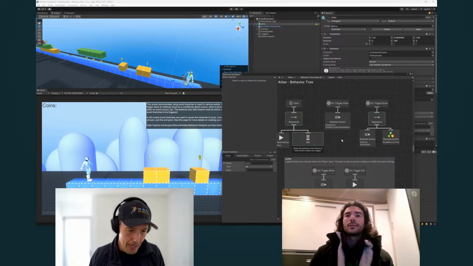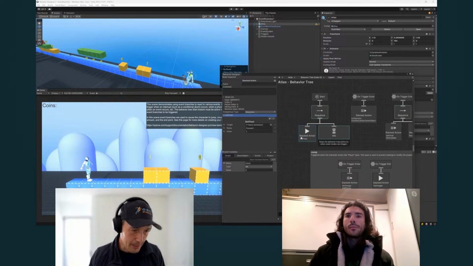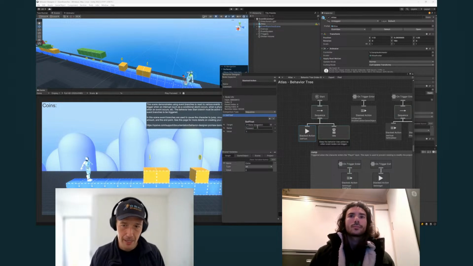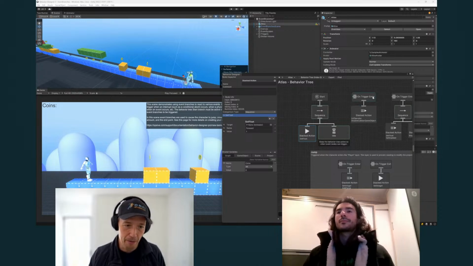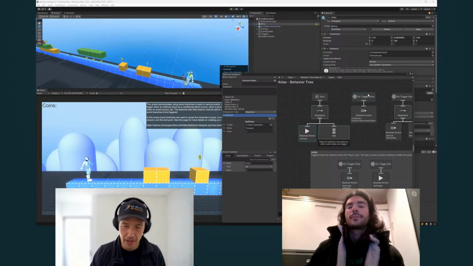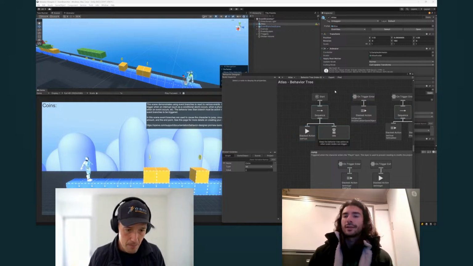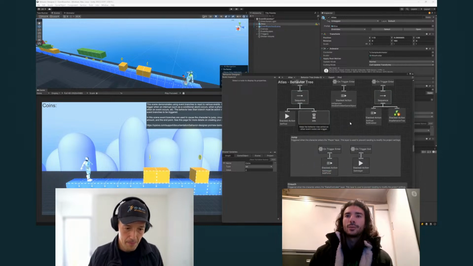I do that with, let's see, this set float. There's this target. If you set it to none or null, then it will use the current game object value, but you can also set it to anything else. So that's extremely similar to what you were just describing for these event nodes. Yeah, I think that makes complete sense. It's super cool to have those events because it can simplify certain things so much.